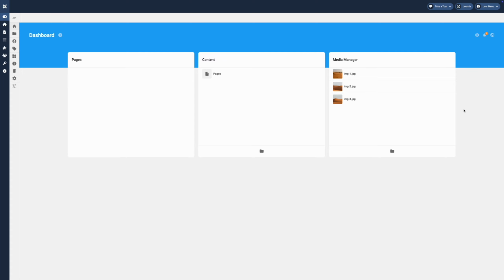In the Gridbox Dashboard, click the Dashboard Settings icon in the top right corner. In the Settings modal window, enable the Edit Dashboard option and click Save. Once the Edit Dashboard option is enabled, you will be able to manage dashboard widgets. First, you can rearrange widgets by simply dragging and dropping them into the desired position.